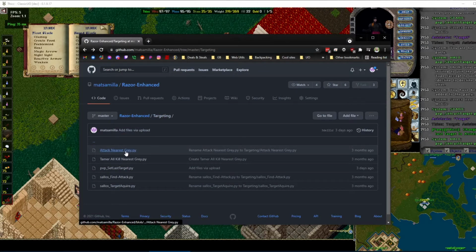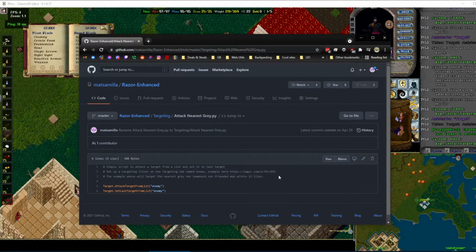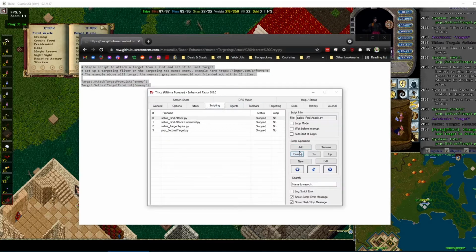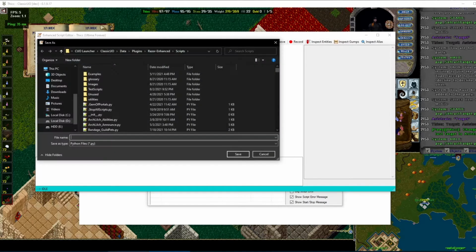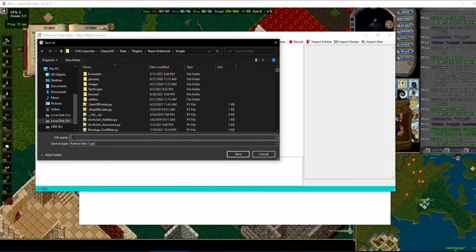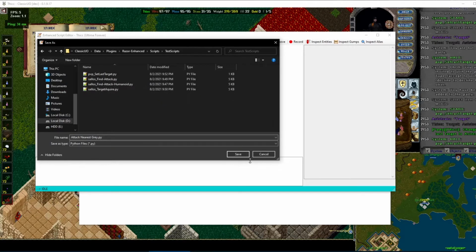Up next is attack nearest gray. So this is a very simple script, and it does have some directions here with a link of how you're going to set something up. So first things first, we will add this. And it doesn't matter what you name these, as long as you know what they are. I'm just adding them as the same as the website just for continuity.